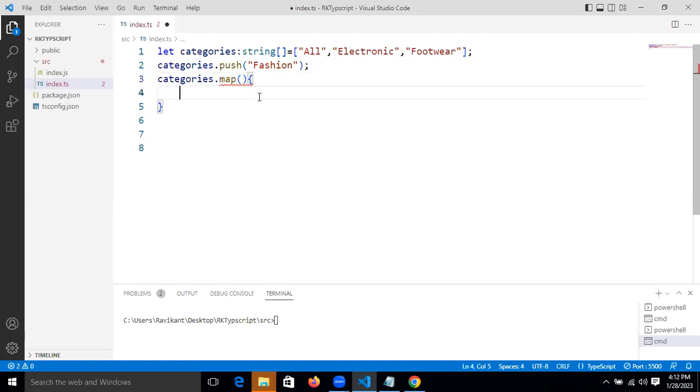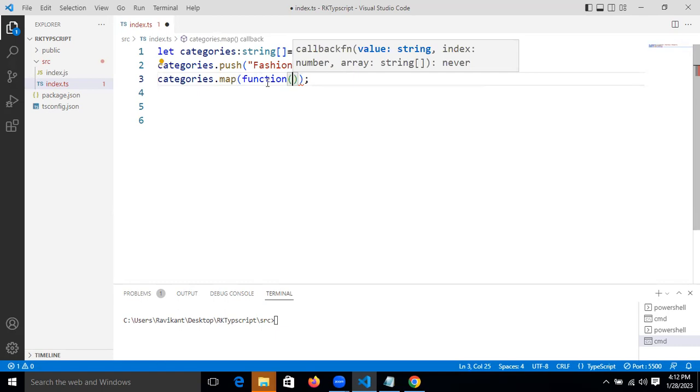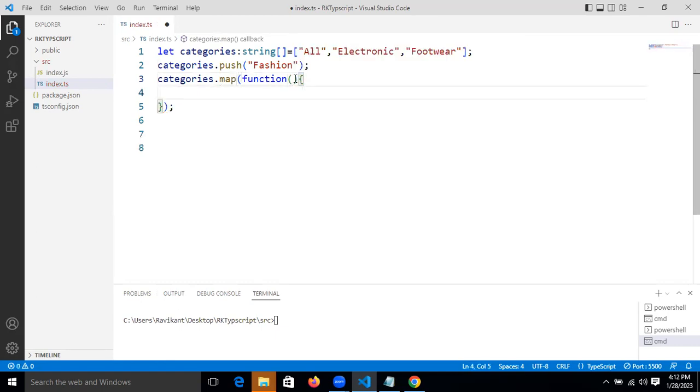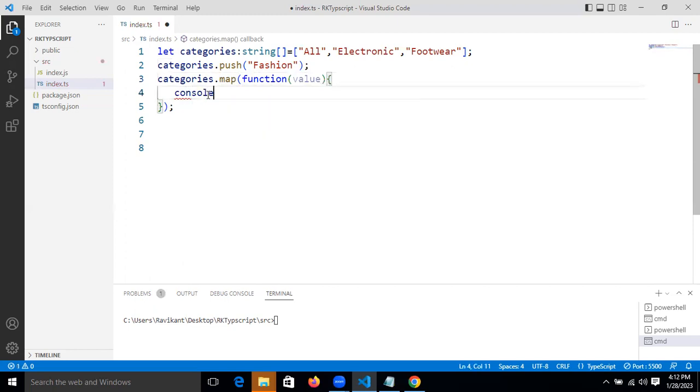Categories.map. Inside that we will take a function and read the data dynamically. I want to read each value, so value will be there, and here we will do console.log(value).